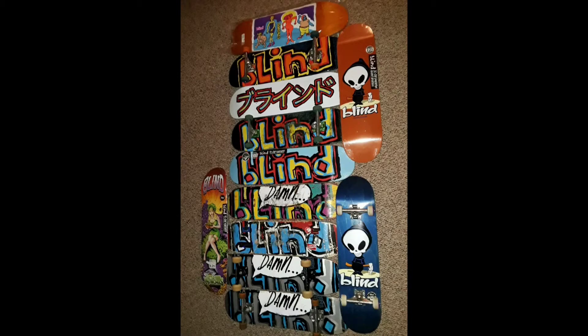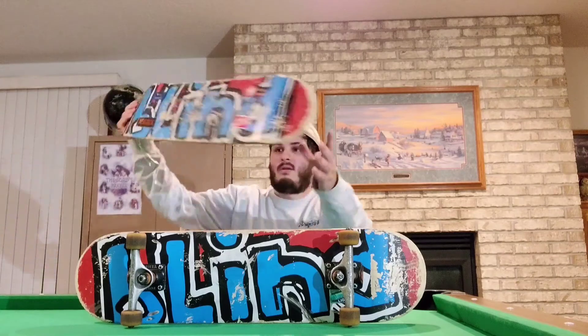I honestly had a pretty large Blind collection at one point. I've added some and sold a few, but I still have most of them in one condition or another. Today we're talking about the one that started it all — this custom 7.75. It came with mini logo trucks and 52 millimeter wheels and bearings. I thought it was so nice that I bought the same setup twice, with this one being the first deck. There's still a lot of life left to it and no twist. I mean, I bought it four years ago and you can see if I set it up it still has a good pop, but I'd rather retire most of my boards than break them if I can. I have a closet full of them, but that's a whole other video.